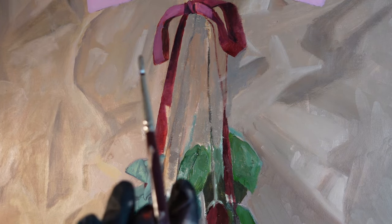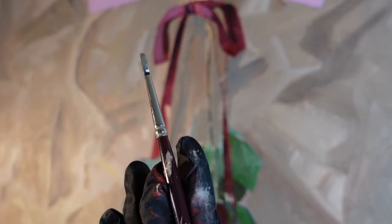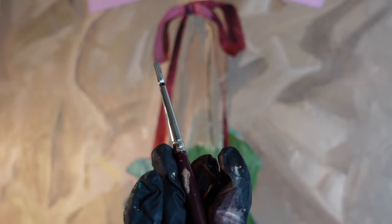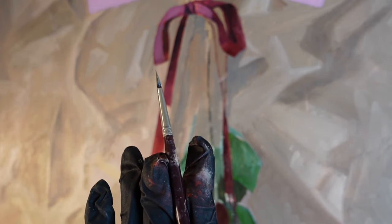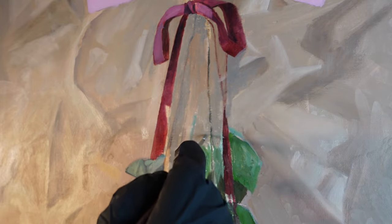All I've been doing is just using the paint out of my tubes and my Gamsol to paint today. That's basically what I was wanting to show you — how it works — and obviously working back into a painting. Next time I will actually do a painting from the start just so you can see what that looks like. The reason I started this way today is that I wanted to show you the materials I was using so that we don't have to go over that again next time. And really, this painting just needed to be done.